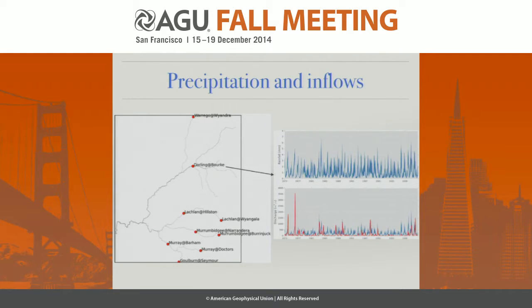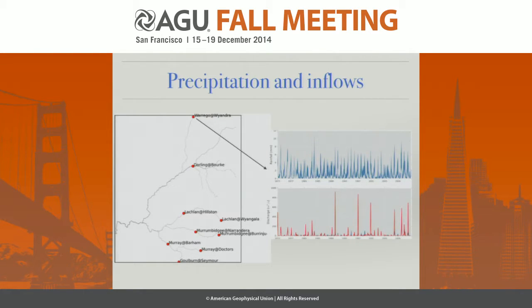So the first thing you'll notice immediately is that in the 70s, where we have the large flood event, we're not capturing it in terms of the discharge. But also when we look at the precipitation, the magnitude of the precipitation is about the same in the other flood events, for example, in 2011 and 2012. Whereas, given the discharge time series, we would expect in the 70s to have much higher rainfall.